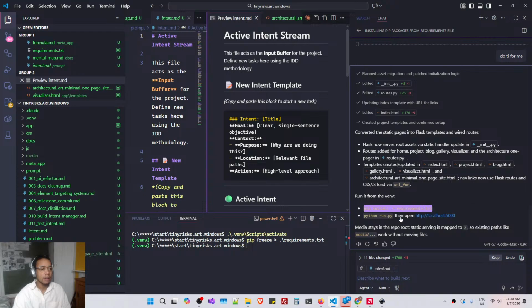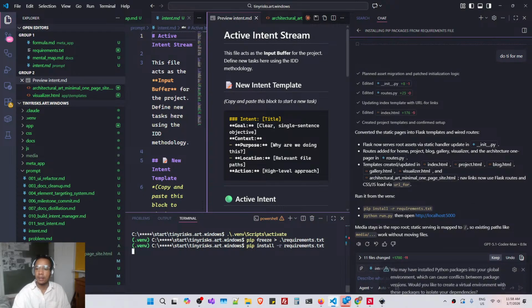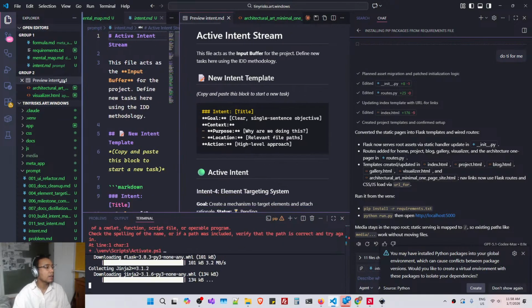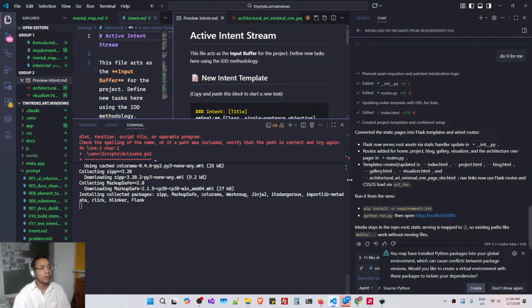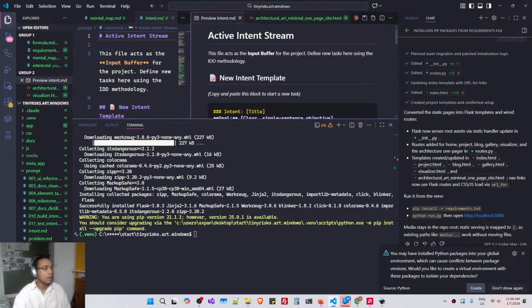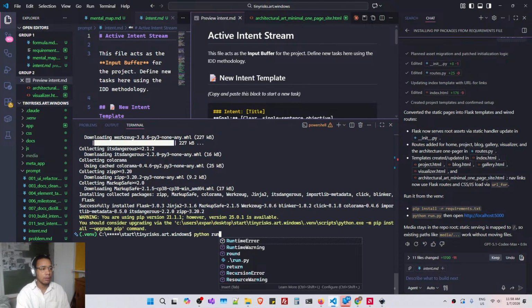That's our first trial. We're installing our pip packages here. Now we're going to do python run.py and see what comes up.